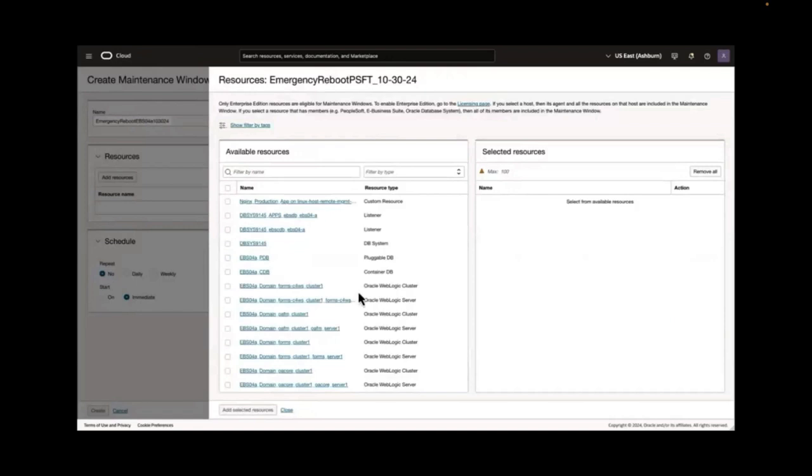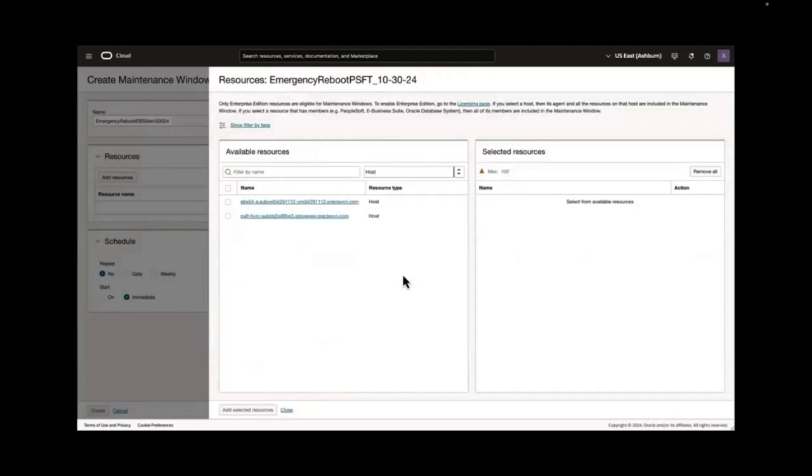So we need to reboot the host EBS04A. So the first thing that we're going to do, let's come down here, we'll filter by host, and then we'll select EBS04A. Now, if we were performing a reboot on several hosts, we could select one or many hosts at this time.